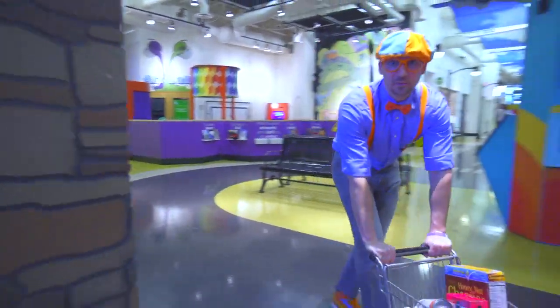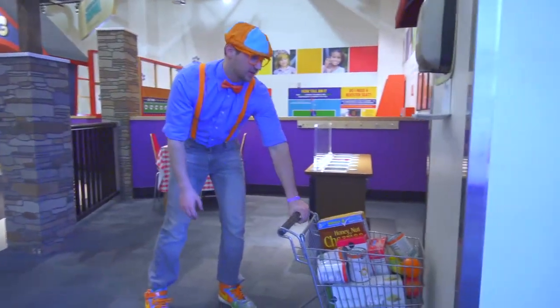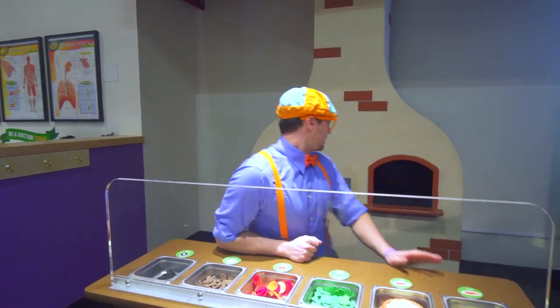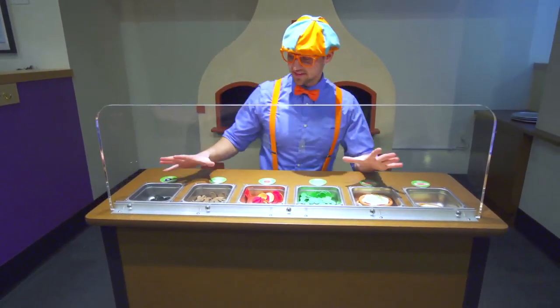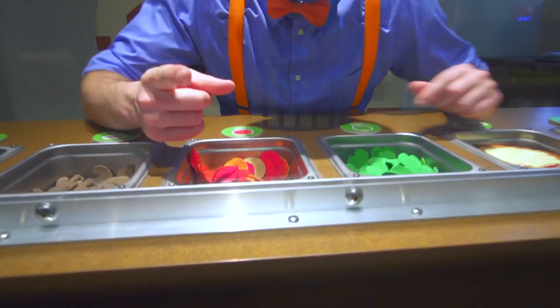Yeah! Now that we have all these groceries, it's time to cook some food. Okay, let's put this right here and come over this way. Hmm, yes, perfect. These are pizza ovens. Yep, and this is the toppings for the pizza. All of these are toppings. Look, okay, I'll make you a pizza.